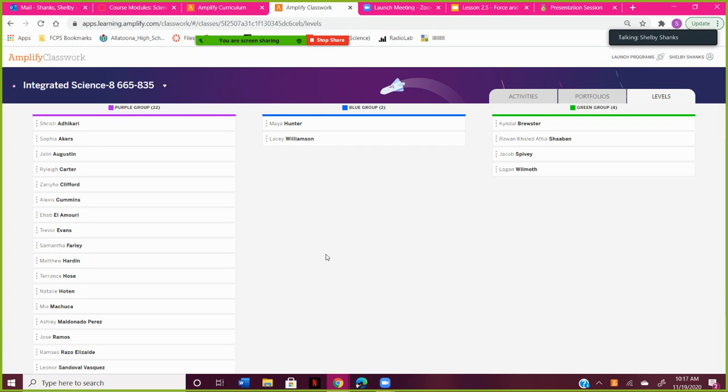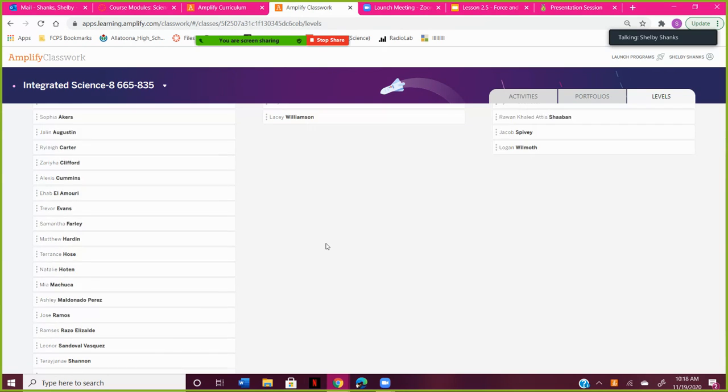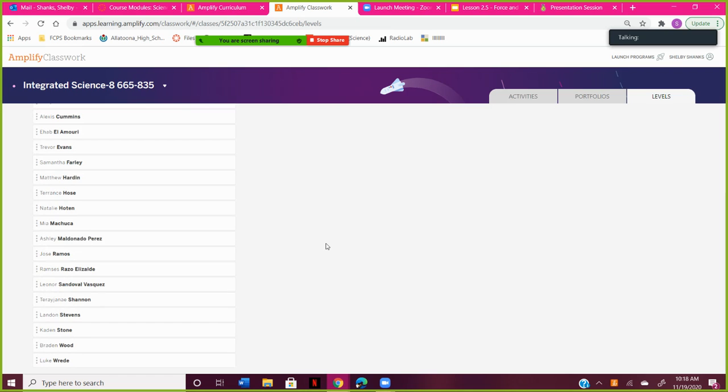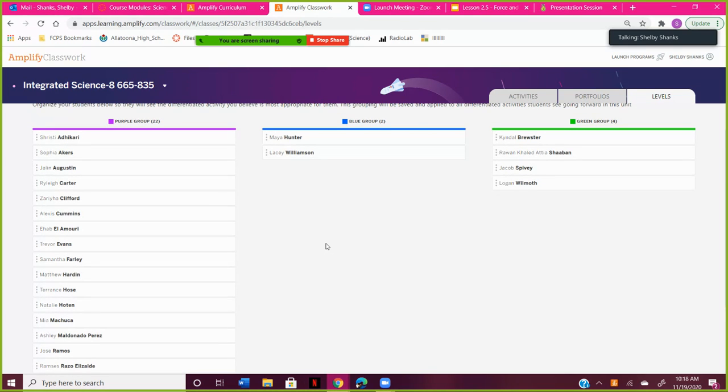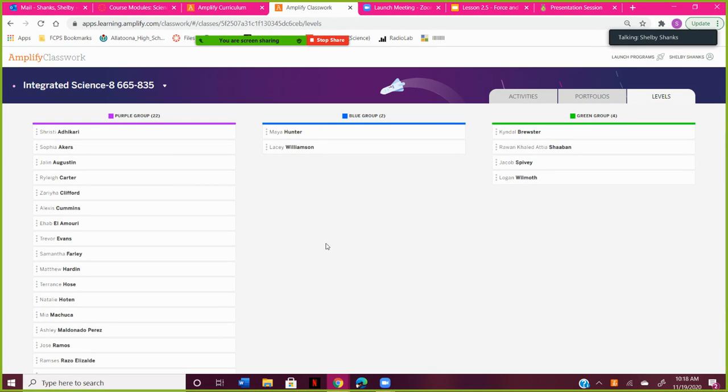All right, so it should have already told you what color you're in anyways, but here it is. We're just going to work individually on this, and I'm going to go over how we're going to do it because you will be going back and forth between Canvas and your simulation. So there are the groups. If you have not taken the critical juncture, then you need to do so. That's an assessment grade in Canvas, so it will bring your grade down a little bit if you do not take it.